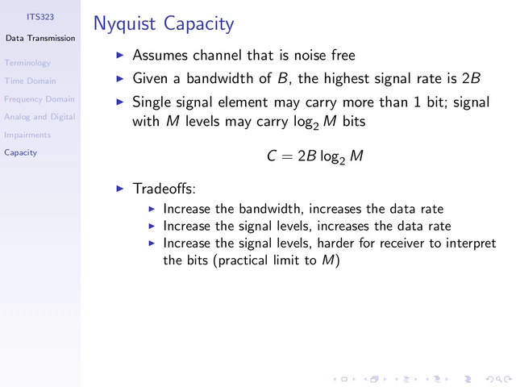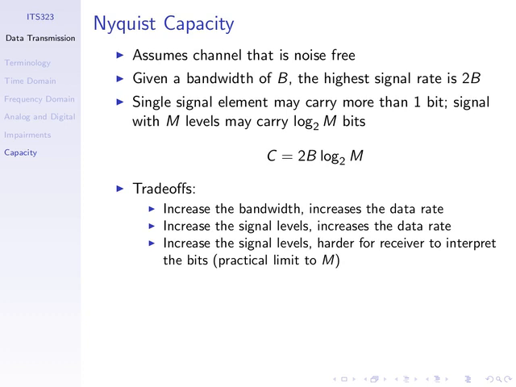Second case, this one. Each signal element is still 1 millisecond. That is this time from here to here, that says 1 millisecond. So same case, we have one signal element in 1 millisecond, 1,000 signal elements per second. But each signal element represents two bits of data. So if we're sending 1,000 signal elements per second, it means we're sending 2,000 bits per second. By using more levels, with the same rate at which we send the signal, we get a higher data rate.